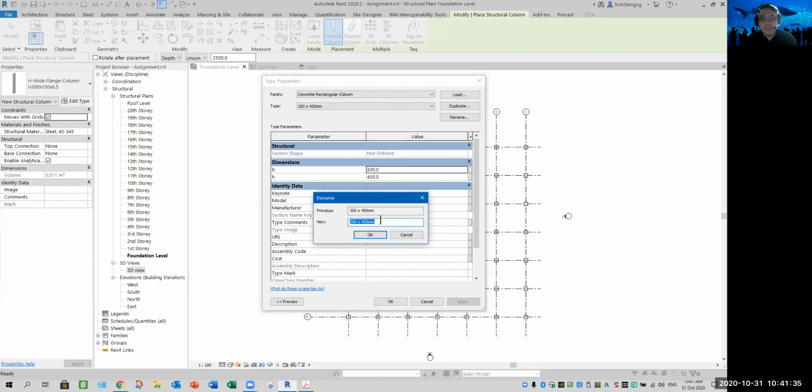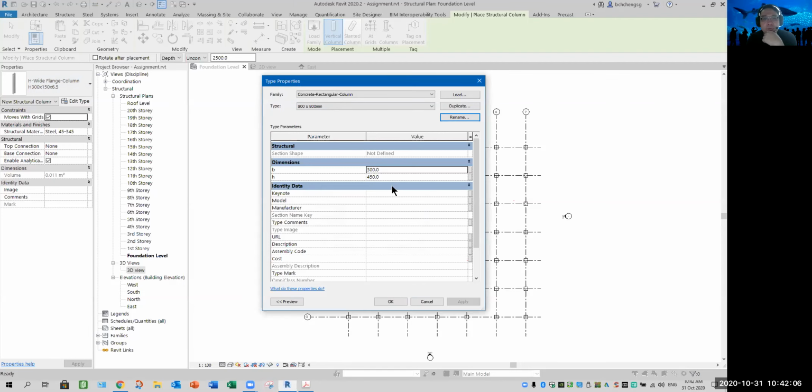I'll rename because if you don't reuse all these, at the end of the day they are rubbish. Like AutoCAD, you have to purge them away. So there's no point adding rubbish inside when not needed. Make use of whatever you have, unless it's a system family, then there's no choice because that's the only base we have. Then we will duplicate. If not, I will make full use of the existing one. So I'm going to change it to 800 by 800.